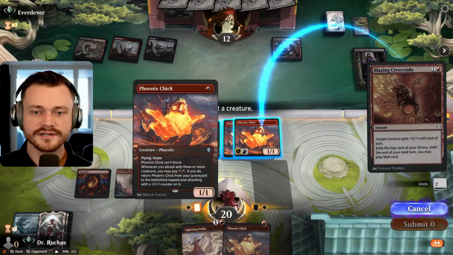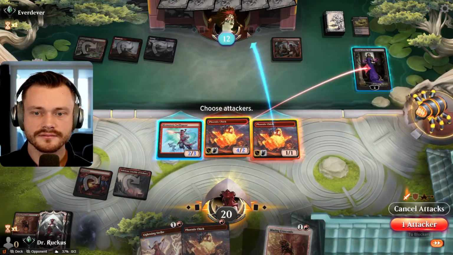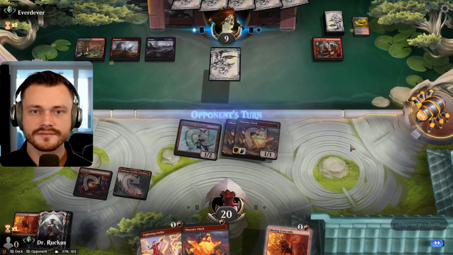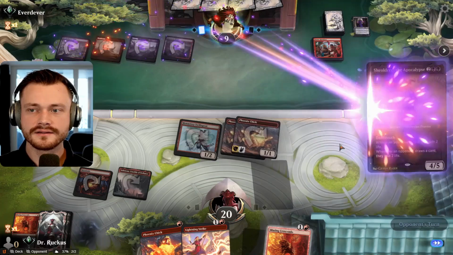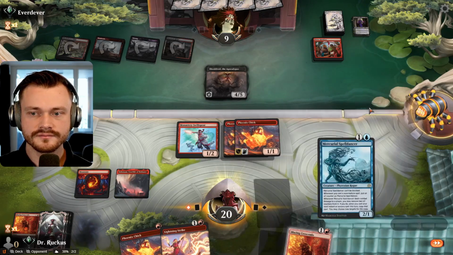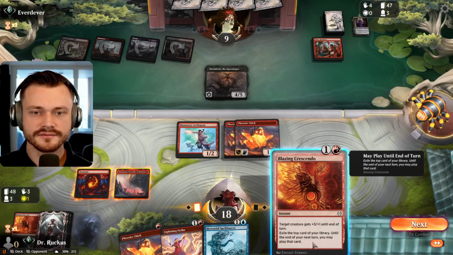I think we can Crescendo here. Okay. Liliana goes down, drop to 9. Thought about going face. It's close. Sheldrake, alright. Take the draw. Another Spelldancer. Okay. So probably just Crescendo on the Chick here.